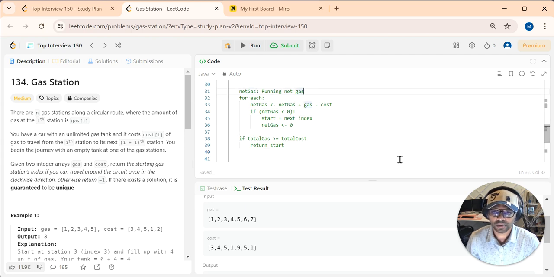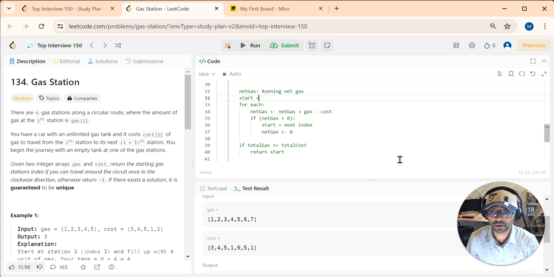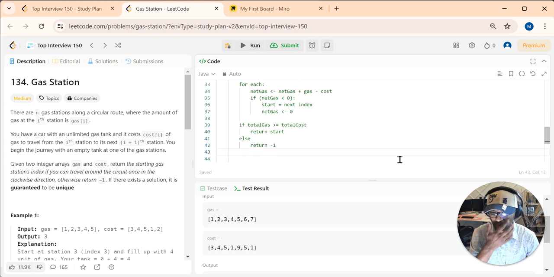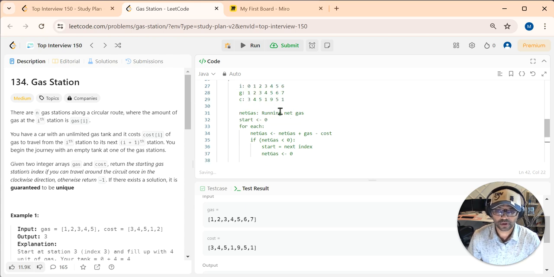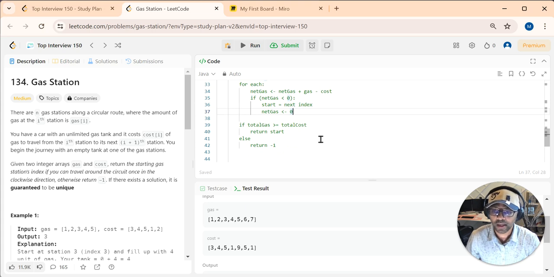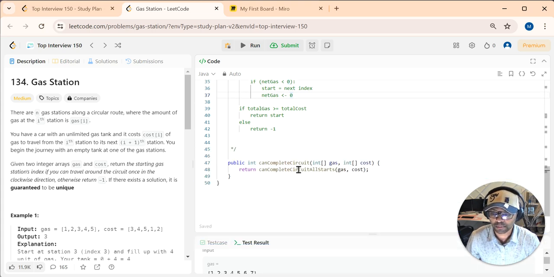But start is 0 because that's a potential start, right? Okay, and then otherwise here we return -1, right? I think this should work given what we observed about the fact that total has to be more, and the fact that a starting position could become, even though at that point it's a good start because net gas is positive, it could become worse later, and in that case, that will be taken care of by this if condition. Okay, let's try to code that up. One second.